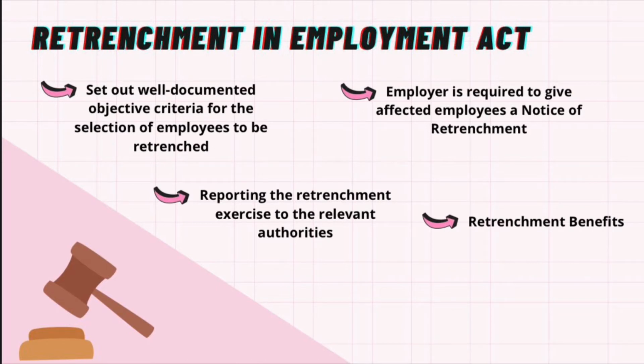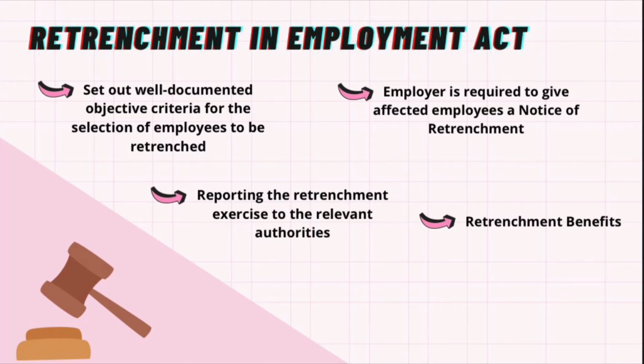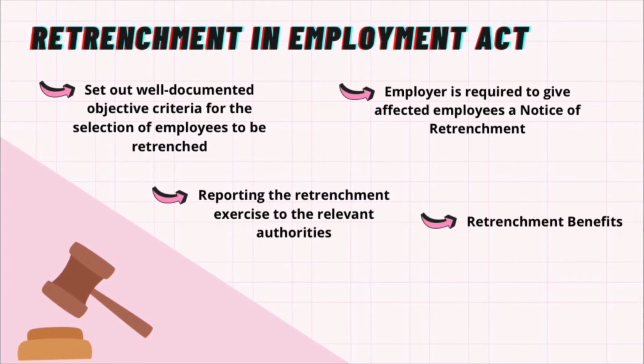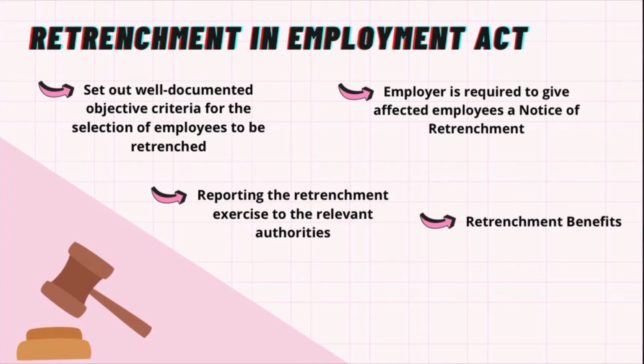Secondly, Besico is required to give affected employees a notice of retrenchment. The Employment Act 1955 and the Employment Regulations 1980 govern the retrenchment procedures. The length of the notice depends on the terms of the employment contract agreement. Section 12 subsection 2 provides that for 2 years or more but less than 5 years, the notice must be given not less than 6 weeks. For workers that have worked for more than 5 years, the notice must be given not less than 8 weeks.